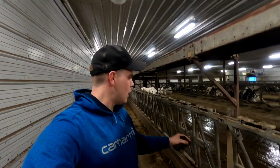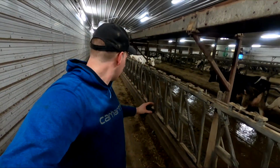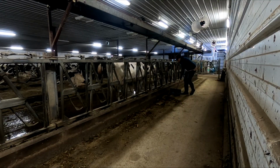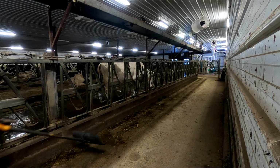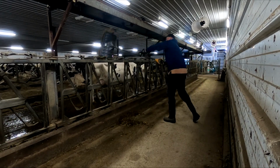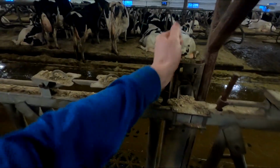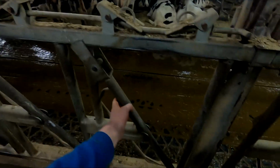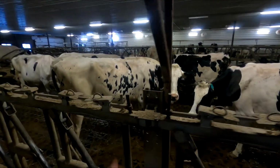So in order to get all these cows locked up in the head gates here, I gotta feed them, which I got the feed mixing right now. Before I let the feed run out, I gotta scrape away all this crap here that they didn't eat yesterday, toss it over, and then give them some fresh stuff. Cleaned it up here really nice. So now we gotta take these head gates here and put them in the lock position. So now when a cow sticks her head in here to come eat, she'll get locked in there like that. Just come on the other side of the barn here, same thing.